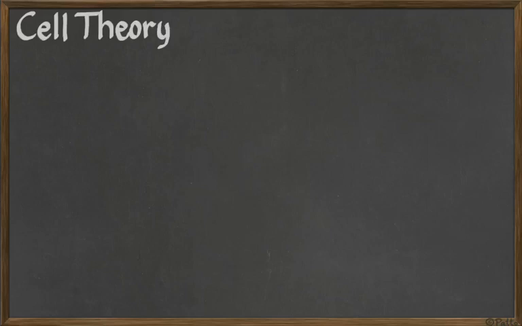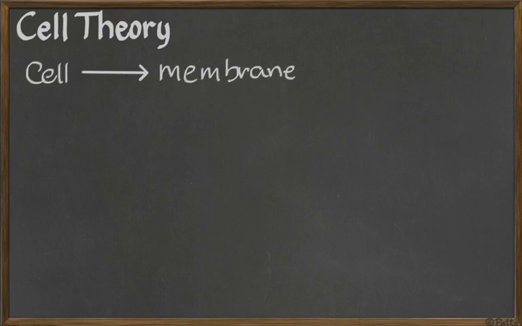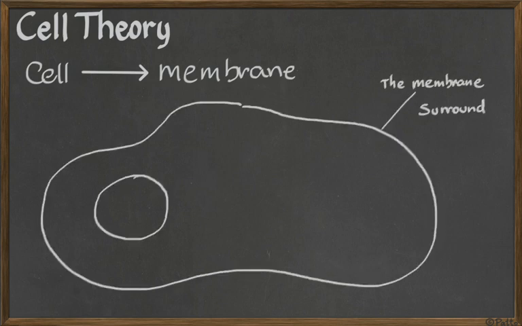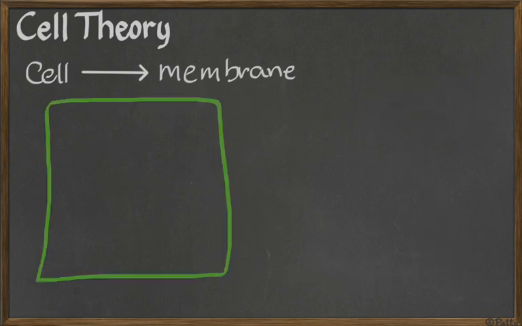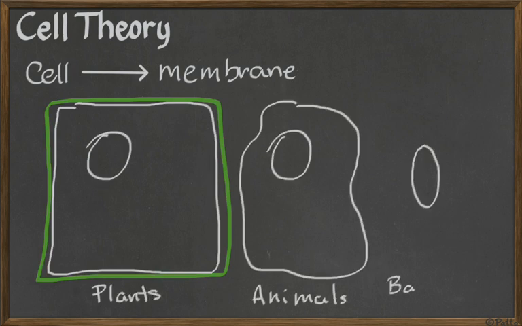So one of the first things for us to talk about is the cell theory. The cell theory states a few things to determine what a cell is and what they represent. So first thing, cells are composed of membranes. Actually, we have an entire class to discuss the cell membrane, a special kind of structure made by some very special molecules. Now, the cell is surrounded by membranes. Sometimes it even has membranes inside. Plant cells have membranes, animal cells have membranes, bacteria cells have membranes, so every single cell will have a membrane. If it's a cell, it will have a membrane around it.